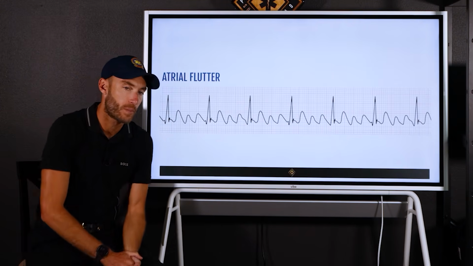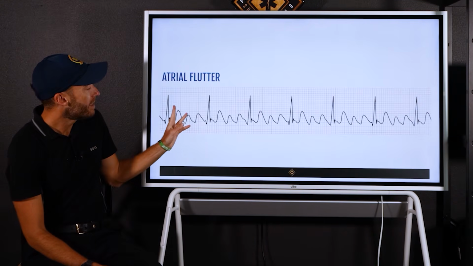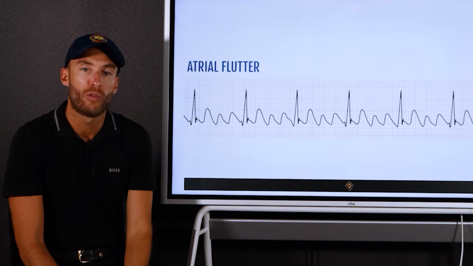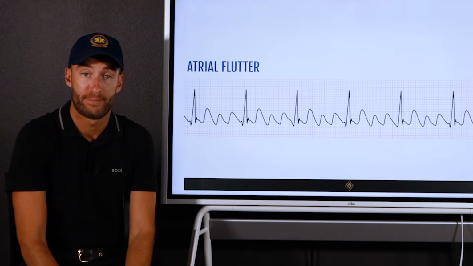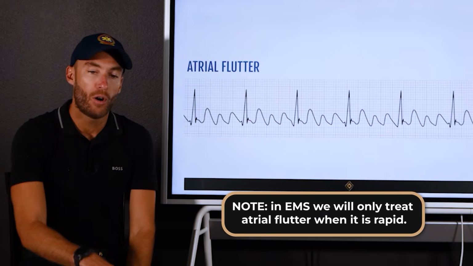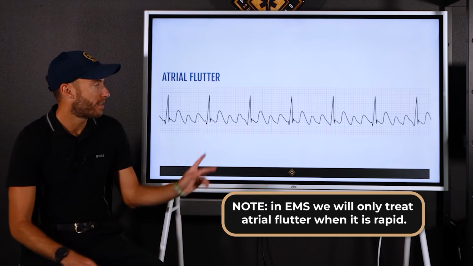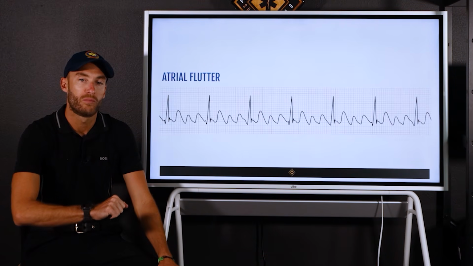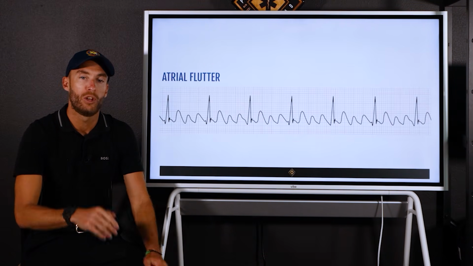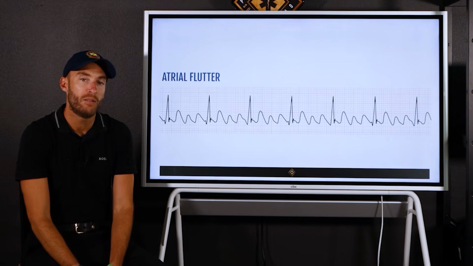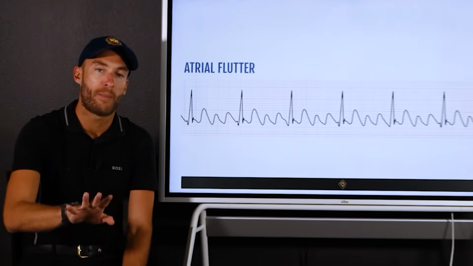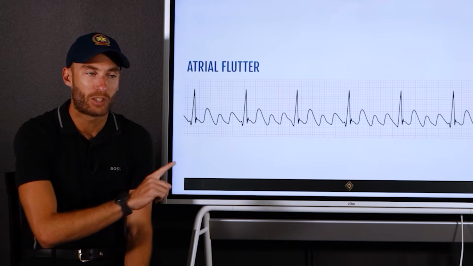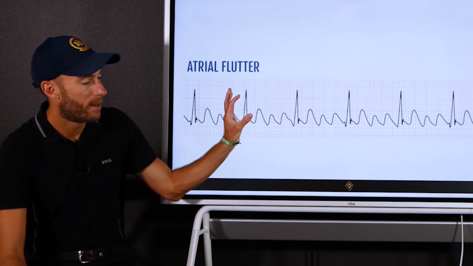Here's what I want to share with you. Pretend for me for a moment that this A flutter was rapid. You have a patient in a rapid atrial flutter. The heart rate is 180, let's say. They call the ambulance, chest pain, difficulty breathing. You put them on the monitor. I see rapid A flutter at 180. You get vitals. You talk to the patient. What do you do? If you have no idea, I can tell you right now, you will not pass. There's no way you'll pass the National Registry Paramedic exam. No way. That's why I've chosen the most important EKGs.